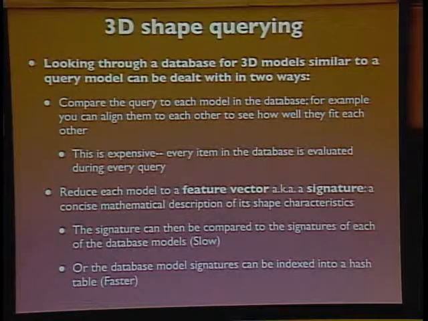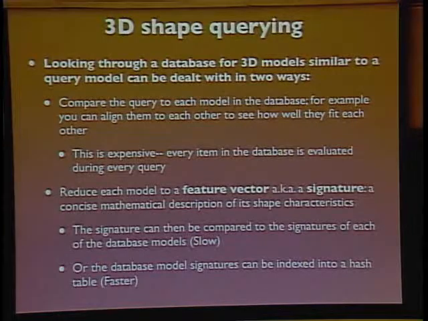There's an exhaustive approach in which you have your 3D model that you are querying, and you have your 10,000 models that are in the database. Well, you can then individually compare your query model to each of the 10,000 ones that are in the database. Obviously, that is time-consuming. But again, it's exhaustive, and so if there exists a model in the database that is similar to your query one, you will find it and you will detect the fact that it is similar.